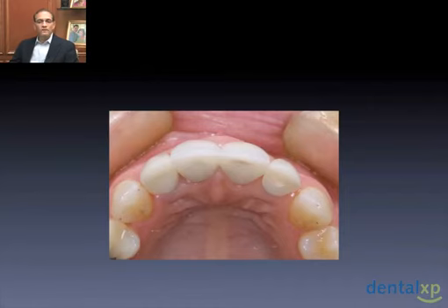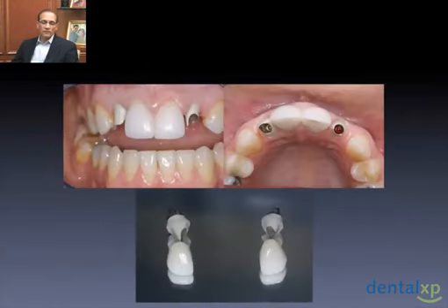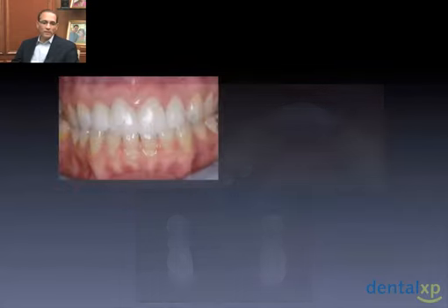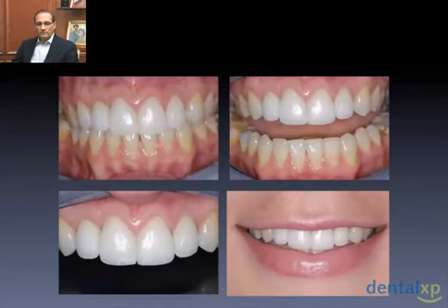Now later in the presentation we'll talk about how it is that we communicate with the laboratory where the abutment is, where that free gingival margin is on the abutment to create the natural emergence and natural aesthetics. But this is the final case based on the provisional. And if we were to compare these pictures to the provisional of the lateral incisors, they're very similar, and we've captured and supported the soft tissue and created an attractive smile.